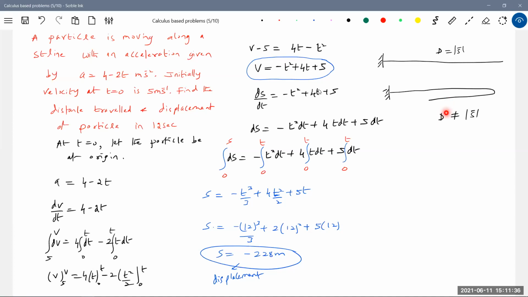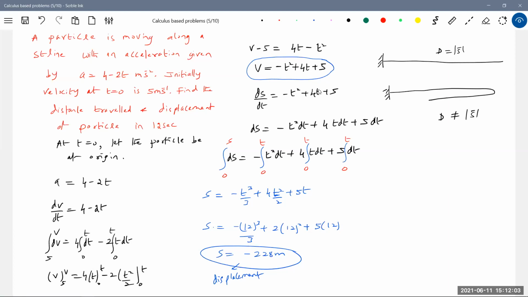Now, how to check? You have the simplest method: put t equal to 0, 1, 2, 3, 4, 5, 6, 7, 8, 9, 10, 11, 12. Then you'll get the velocity. Velocity definitely is changing. But even after getting the tabular column, it is still very difficult. So we need some technique, as we have integral calculus to help us. Calculus is going to help us here.